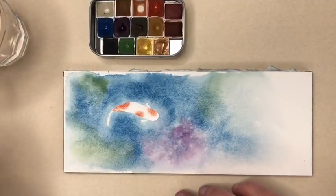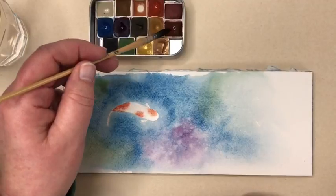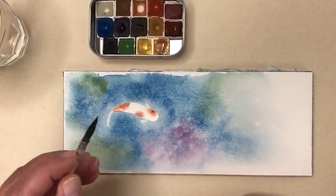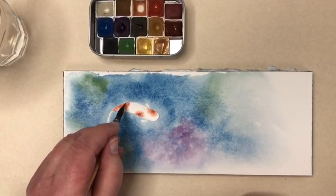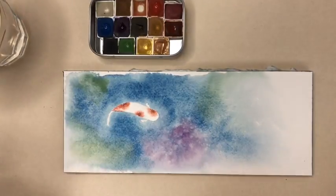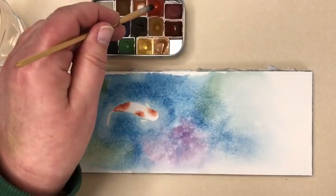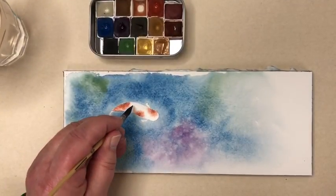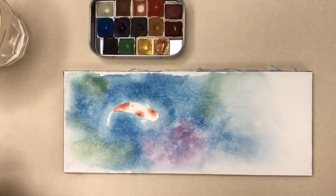And then I want to put a little bit of depth into it, so I'm going to grab some of the Sienna Brulee, just a tiny bit on my brush, and I'm just going to touch it one time. A little bit there, a little bit there, maybe a little bit here. Just to give it a little bit of variation in color and for some interest. And then maybe I'll take a little bit more of the wood rose, just a tiny, tiny bit on my brush, and I'm just going to give him a little dot. Okay?